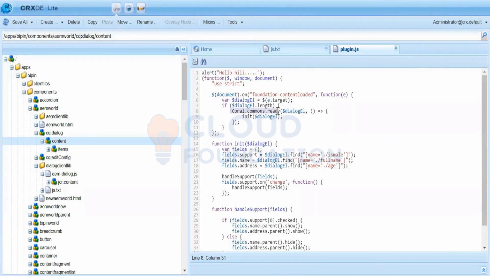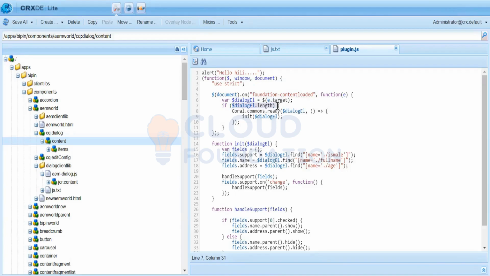Once all the fields are loaded inside the dialog, I call my init method and pass the dialog. This is my AEM-specific code, and within this also the event is used when the dialog is loaded.